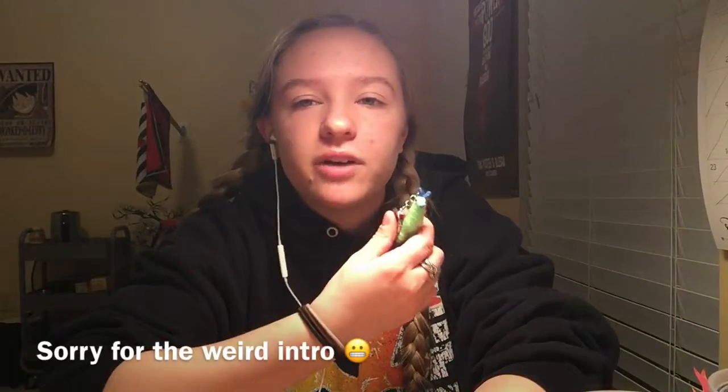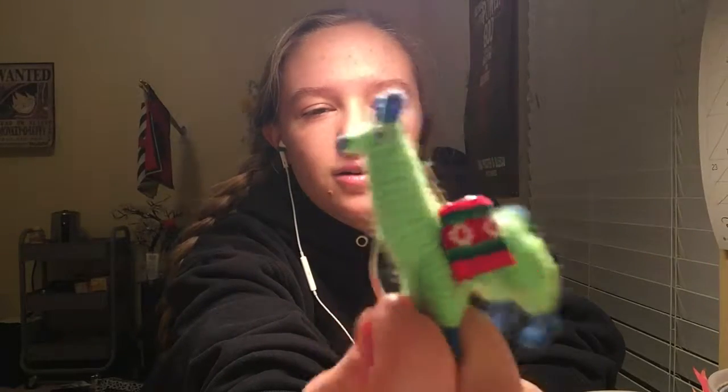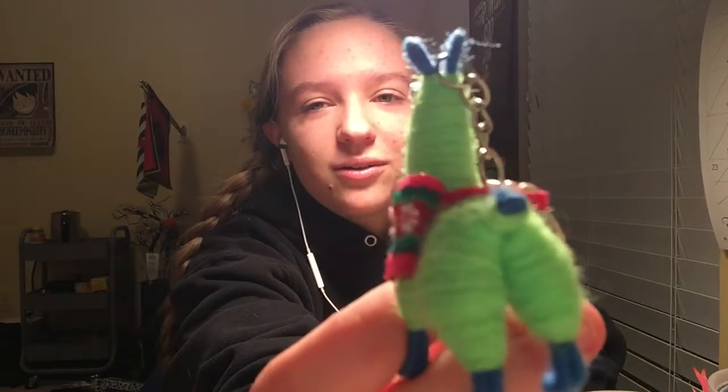Happened to be painting my little friend. And actually, I never gave him a name. So if you can think of a good name for a stupid, derpy, neon green llama or alpaca. Yeah, this is an alpaca, I think. Look at those thick thighs. Wow, he's got a butt.